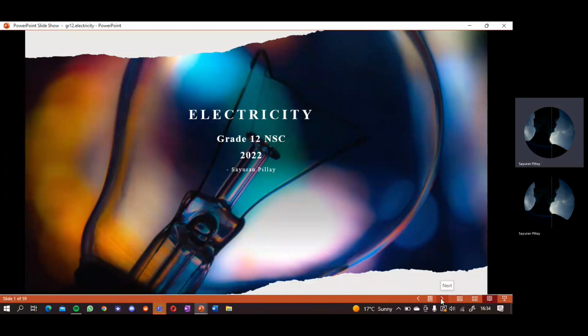So electricity isn't a very large section in your paper. I like combining it and thinking about it as the electrodes because you've got electric circuits, which they test you on 10 to 14 marks. You've got the electrostatic section, again, 10 to 14 marks. And then you have electrodynamics, which can sometimes be for around 8 marks up till 15, 16. And then you obviously have the photoelectric effect, which I don't group with it because that has more to do with waves and light and all of that and photons rather than electricity, right?